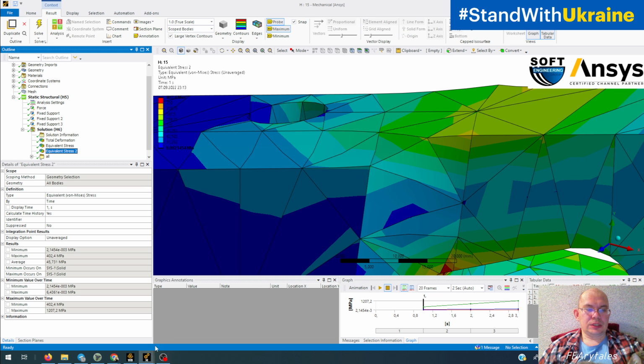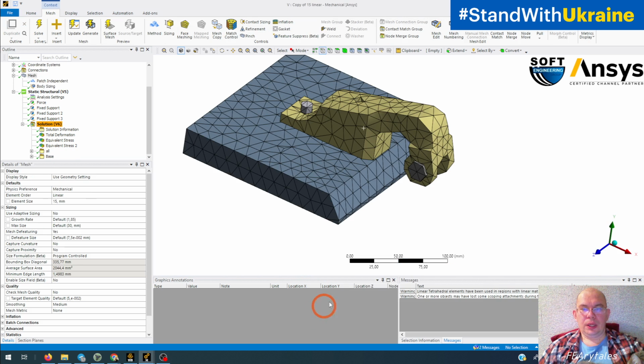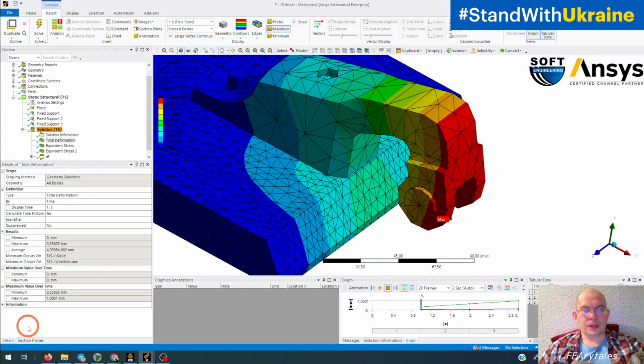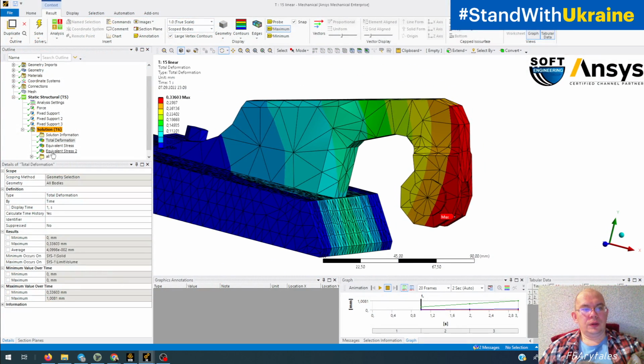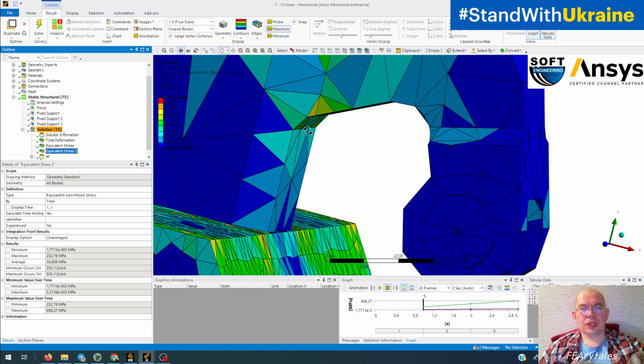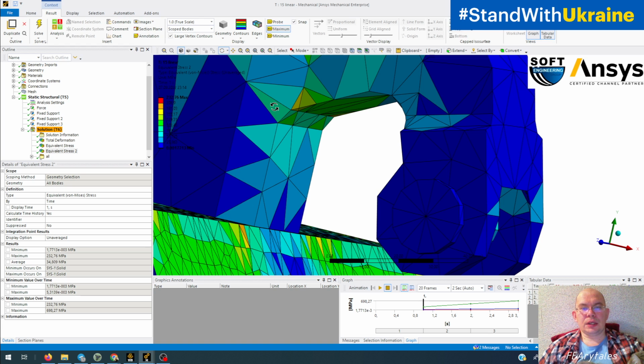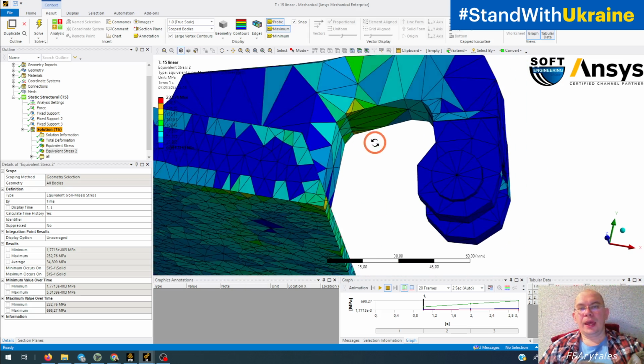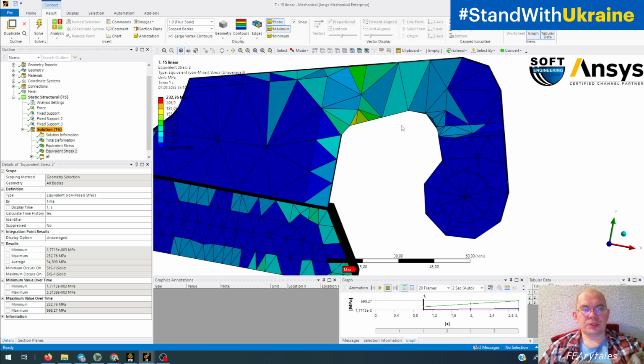But if we take a look into unaveraged here, we'll see that color of our elements don't change. So we have one stress for all element. And if we have something like that, we have a very big problem.